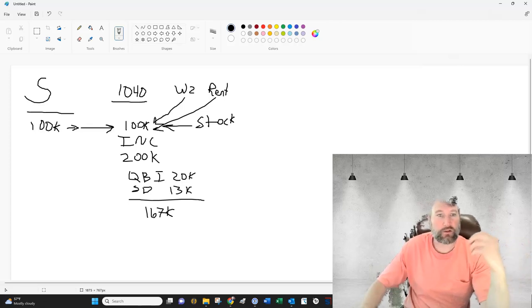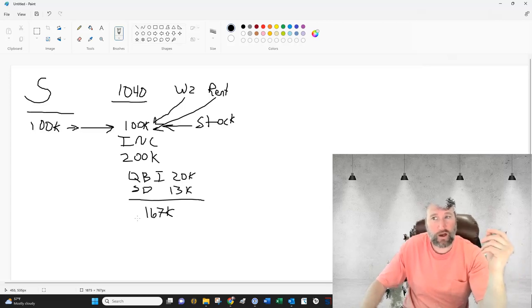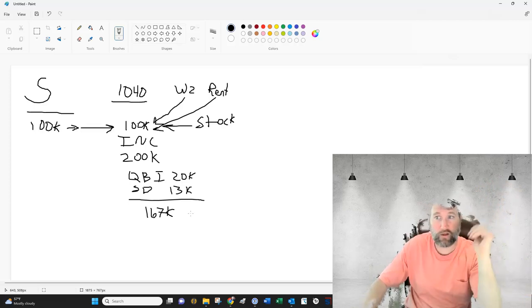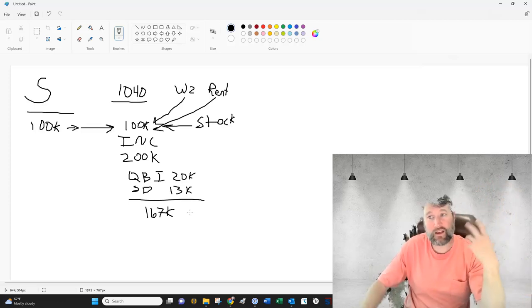So you might fall into a 30% tax bracket, which is actually about where this 167K is. I don't have the tax brackets in front of me, and they adjust for inflation every year, so it really changes quite often. But at 167K of taxable income, we're probably looking at about the 30% tax bracket. But because of all those lower tax brackets that you're utilizing, the 10, 12, 15, 20, 24, and 30 brackets, we then also have the average tax rate of your entire income.